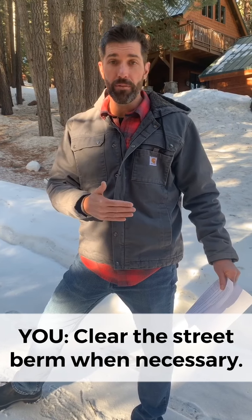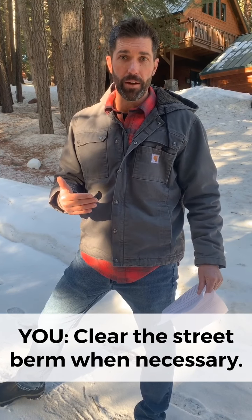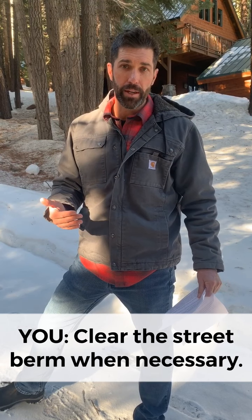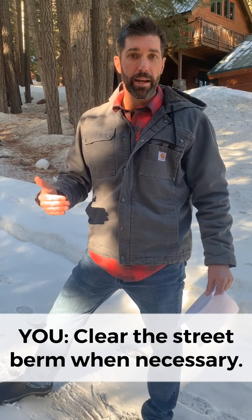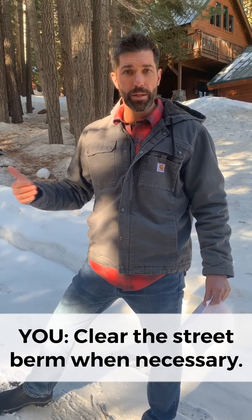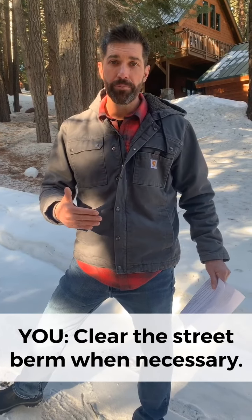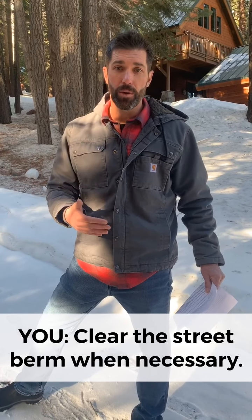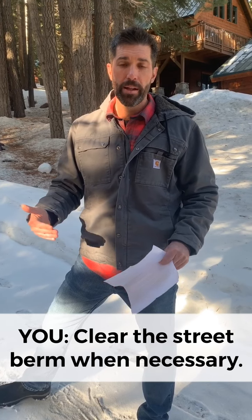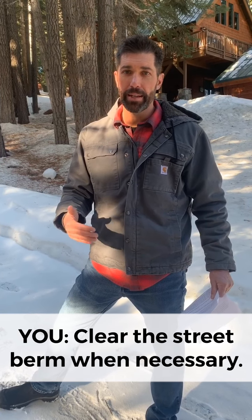The final thing you're going to need to do periodically is shovel the berm. We try to work as closely as we can with the town of Truckee, but sometimes their schedule is different than ours. There could be a period when the town goes down the road and pushes snow from the road in front of your driveway, creating an impassable berm. You'll need to handle that until we get back to clear it. I suggest clearing just a small section, large enough to get your car in. The town's mandate is to keep roads safe and passable, so at times they'll push a mound of snow right at the mouth of your driveway, and you'll need to take care of that yourself.